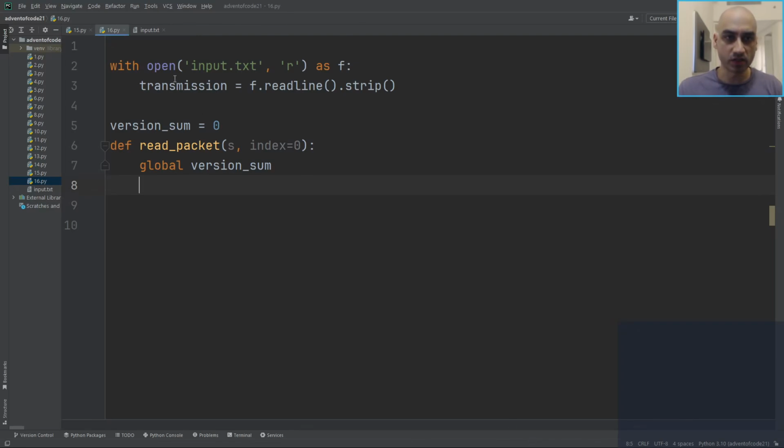Oh, also this transmission we should be converting to binary, shouldn't we? That's the first thing we do. Hang on. So transmission equals.